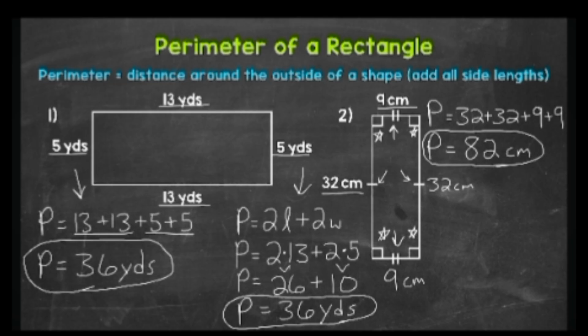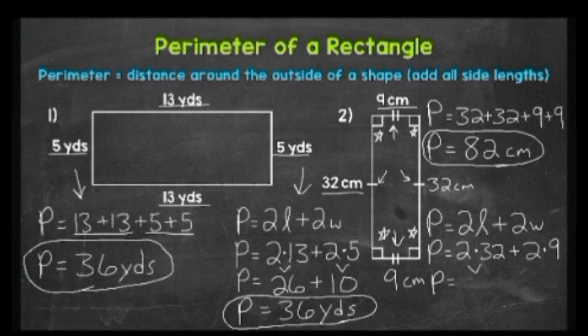Or you can just add them together in one go. It is up to you, but it is much easier to break these four calculations down into two parts. Then there are minimal chances of mistakes in the calculation. Another method to solve this question is to use the formula: 2 into length plus 2 into width. Length is 32 centimeter, width is 9 centimeter. Multiply 2 into 32, the answer becomes 64, plus 2 into 9, the answer becomes 18. Simply add these two numbers together, and the total is equal to 82 centimeter.